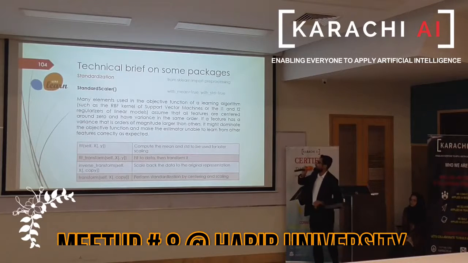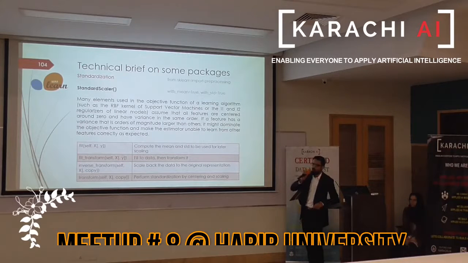Okay, so these are some of the hyperparameters that you can use in a standard scaler. One is whether you want to use the mean. Another is whether you want to use the standard deviation. It's up to you. By default, both of them are set to true, but you can change it if you want to.